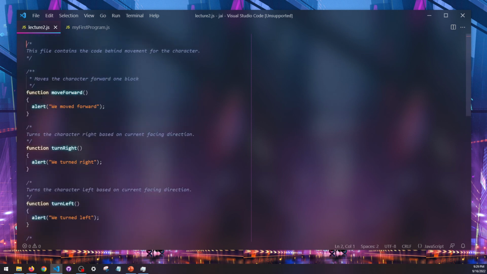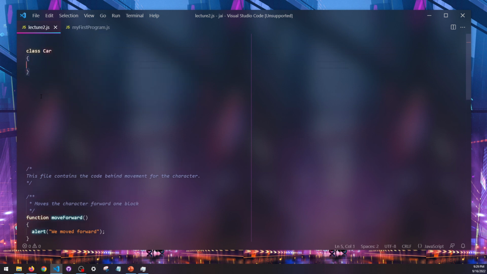For now, class in some of these languages is going to be a reserved keyword, and then I'm going to have something like class car. Not character, car. And this is pseudocode. This is not valid code in JavaScript, but bear with me here.